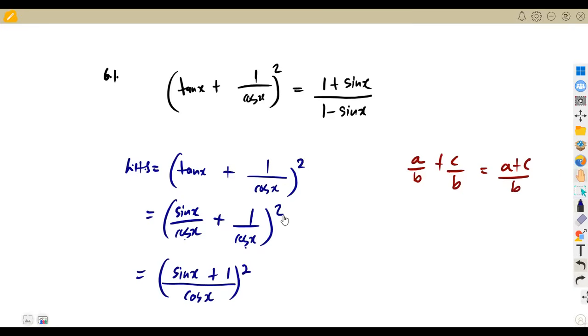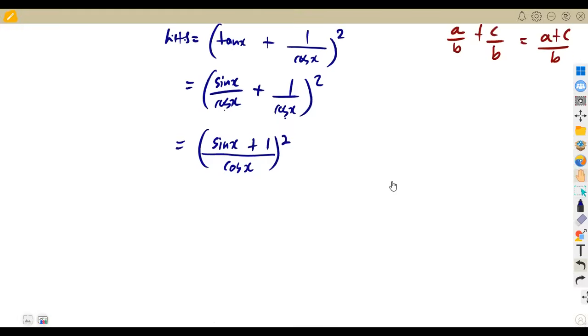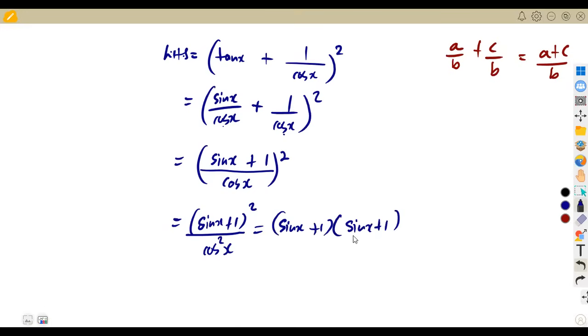So we've got two brackets that are going to be considered. All right, anyways, let us see, because there's a square that we have. So it means let us just have our numerator, which is sine x plus 1 squared, or 1 plus sine x. So you're going to have sine x plus 1 being squared like this over the cosine of x being squared also. So this simply means you have got two brackets of the sine of x plus 1 into the sine of x plus 1 like this.